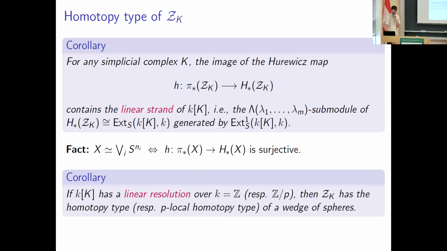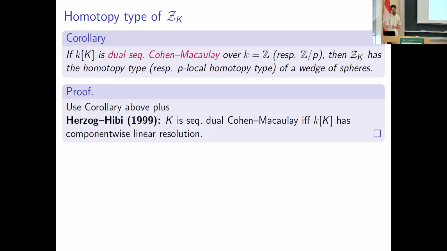And a bit more generally now, here's that analog of Eagon and Reiner that says, okay, a Cohen-Macaulay complex is pure, so all of its facets are of the same dimension. And the dual of that is like saying it's Alexander dual, all of its missing faces are of the same size. So sequentially Cohen-Macaulay is just some non-pure generalization of the Cohen-Macaulay property, which allows for a simplicial complex to be not pure, or dually, your missing faces, or like the generators of your Stanley-Reisner ring, don't all have to be in the same dimension, like that example up there, right? You could have missing faces of different dimensions, but it still sort of makes sense to talk about a linear resolution or linear strands above any of those degrees.